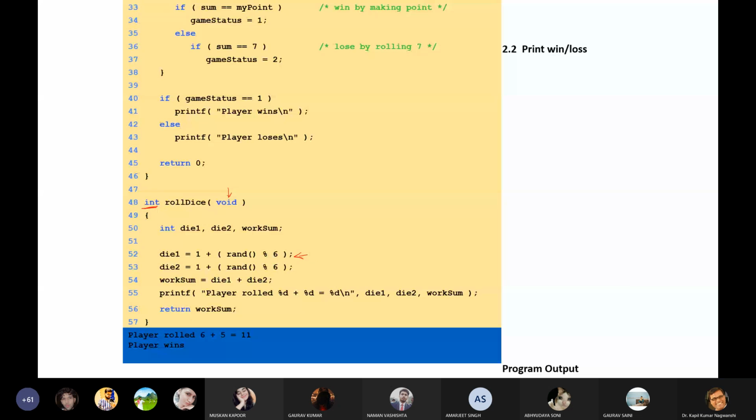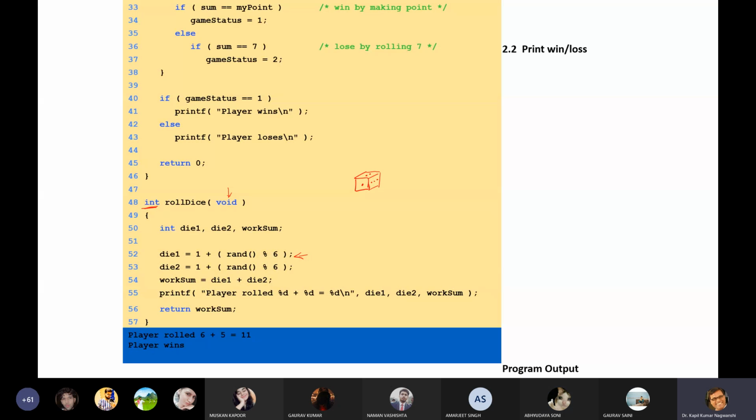Integer of what? What will this function do? Anyone? Generate a random number between 1 to 6. Why is 1 to 6 coming? We have used mod 6. So it will produce 0, 1, 2, 3, 4, 5, 6, 7, 8 like that. Sir, it will produce till 5 because of mod 6, and then we did 1 plus, so it will produce till 6. It is written there only. Yes, that is the answer.